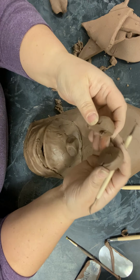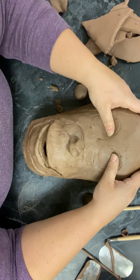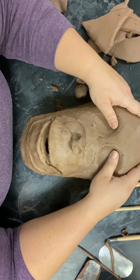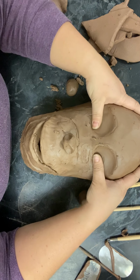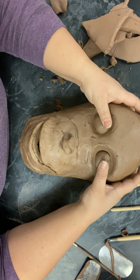And then I break it apart and I use those as the eyes. Another thing, I will sometimes make a socket a little bit before I put the eye in. And that's kind of pre-forming and pre-mapping the structure. All I did was take my thumbs and roll in an eye socket. Okay? And then I'm gonna put my eyeball in.